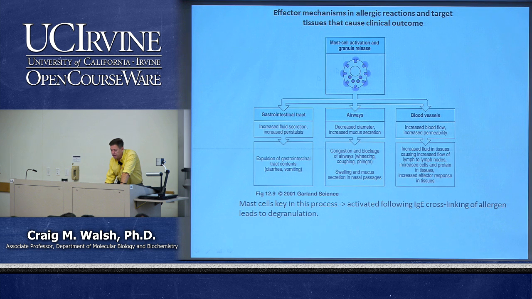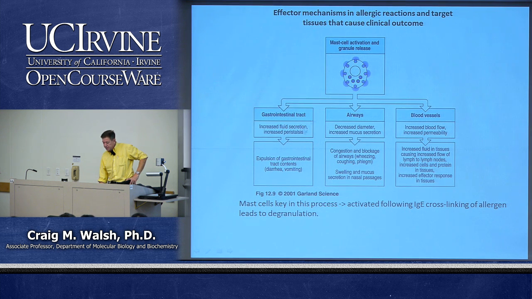So for example, if mast cells are present in the GI tract, once they become degranulated, this can result in increased secretion of fluids and increased peristalsis. The idea behind this is that if this was a parasite, you want to try to get rid of it. If it's in the gut, you activate this gut immune response, and that's going to lead to either diarrhea or vomiting. So from one direction or the other, or from both, you're going to get rid of this bug. But obviously this is something that's inappropriately activated in this allergic response.